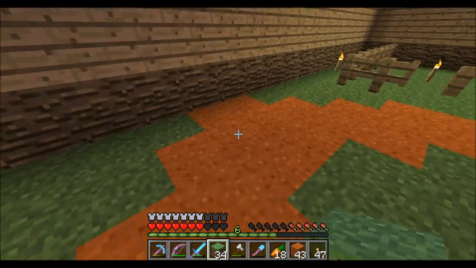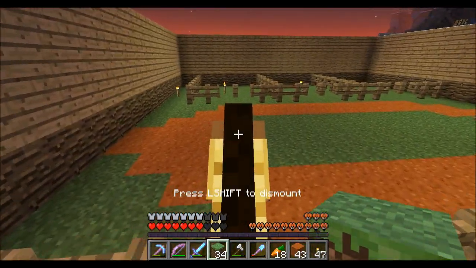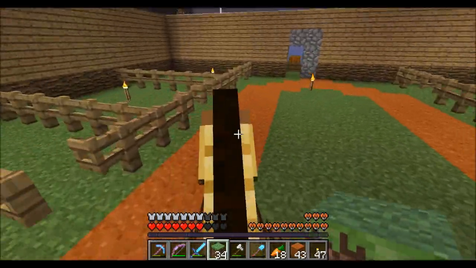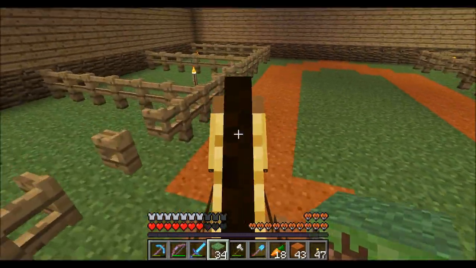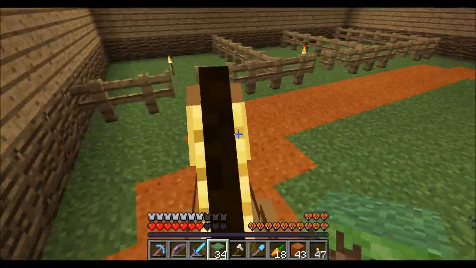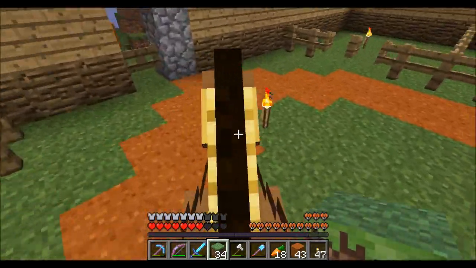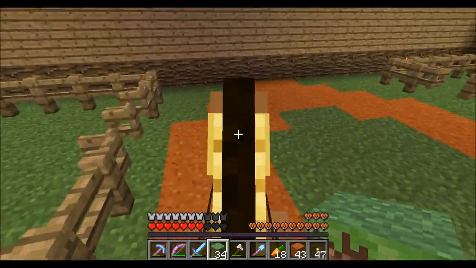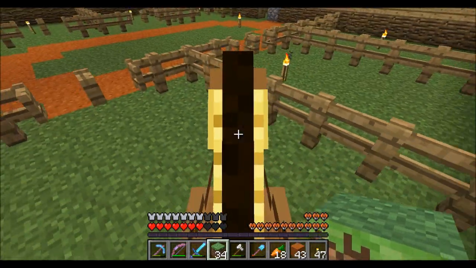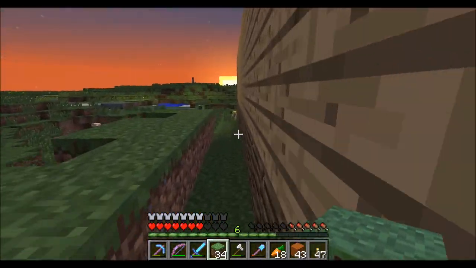My horses have a little track. Let's take it for a spin, baby. Let's do this. Yeah. This is just your practice track. Don't worry. We'll build you a real track soon.